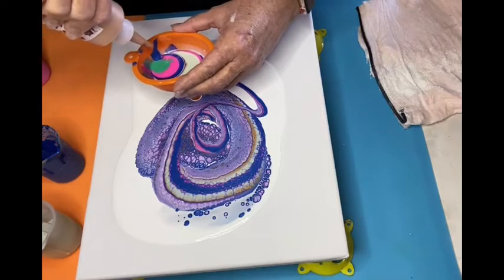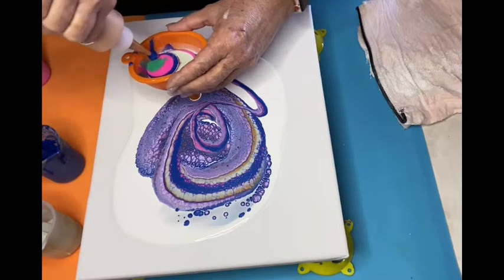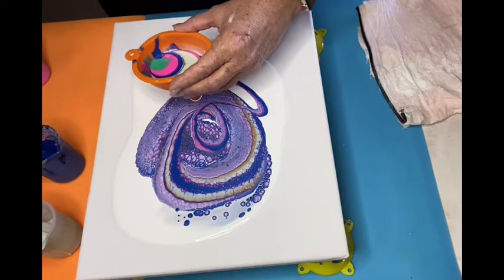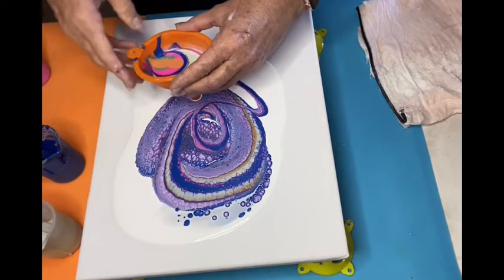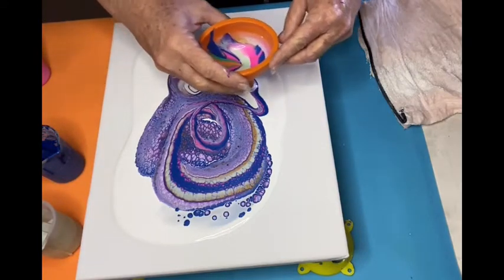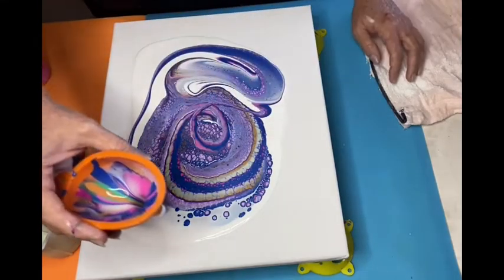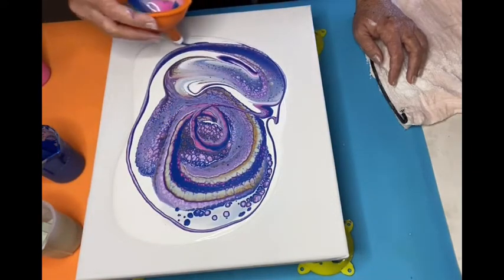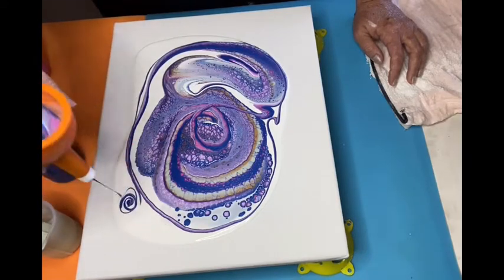For those colors I put a little flow-trol and if needed a little bit of water. I don't use silicone — I don't like it and I'm kind of scared of it. My base is always acrylic color, flow-trol, and water. See, that's a new pour here we go — cells are already forming and I think it's going to look really, really good.